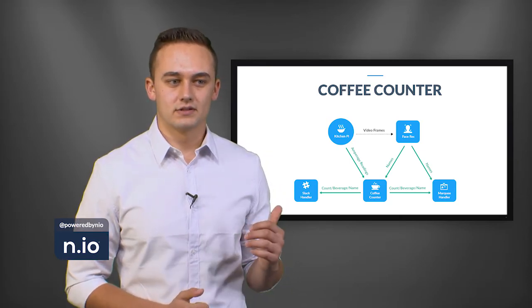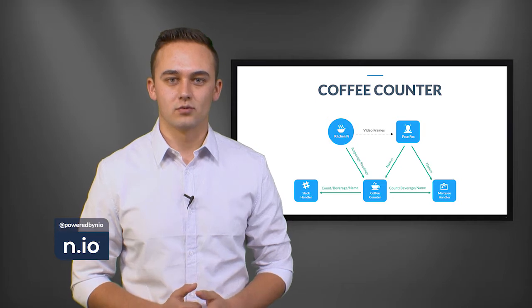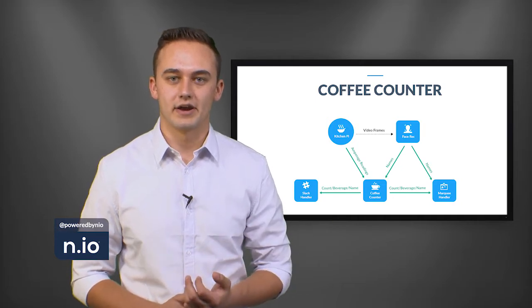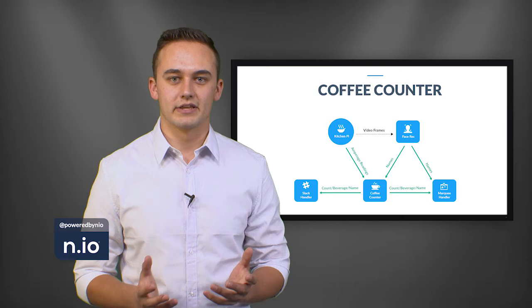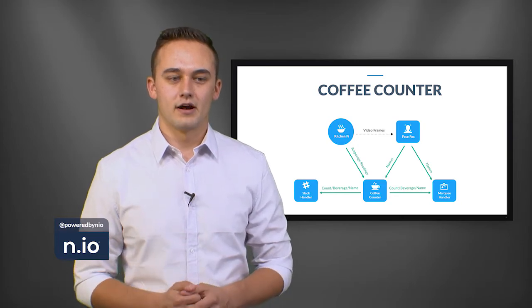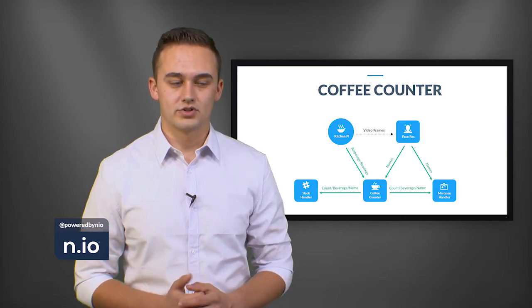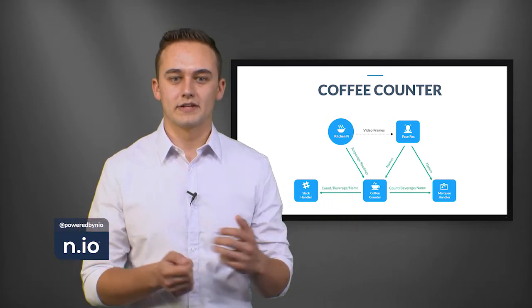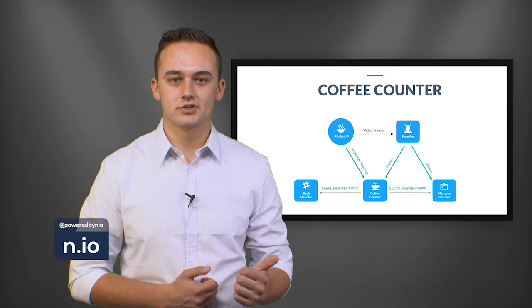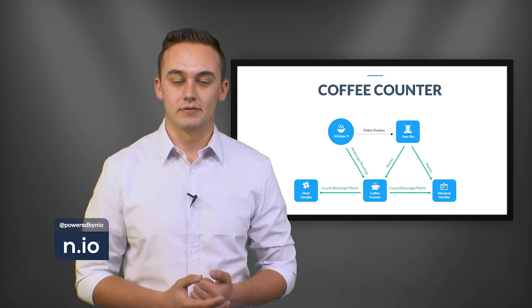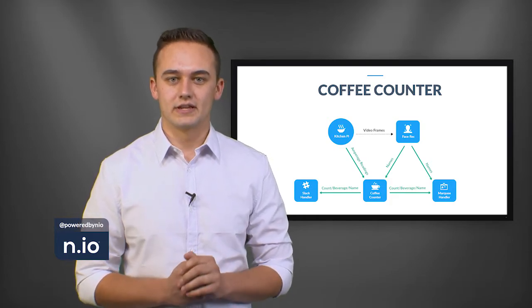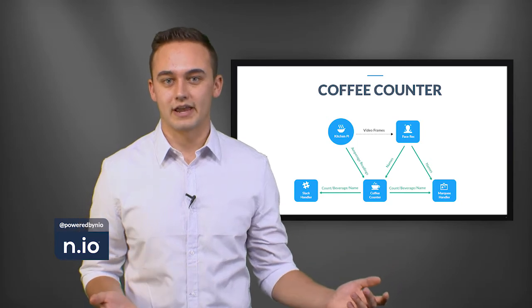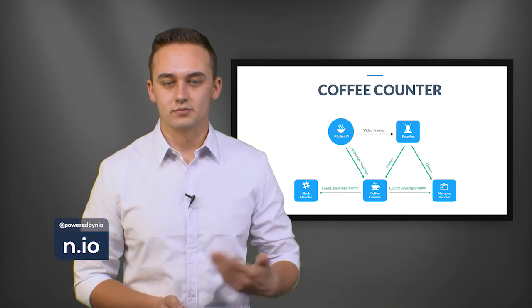The first service in this instance is FaceRec, which takes in those video frames off the Raspberry Pi camera and then identifies anybody inside of it and outputs their name. This goes into the coffee counter service, which takes in the amperage readings from the Kitchen Pi and the names from FaceRec and combines them with some logic to determine how much of what beverage an individual has gotten throughout the day.